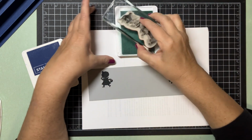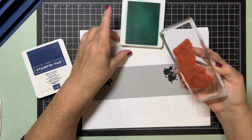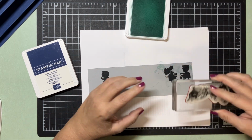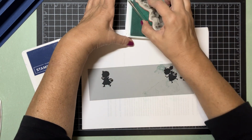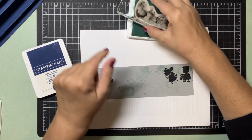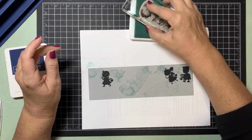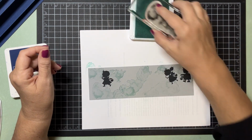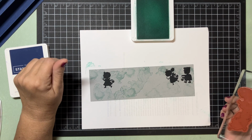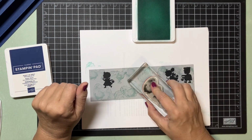And the Pool Party is going to go on full strength. So we're just doing a little tapping, make sure we've got enough ink. And I'm going to do just a couple generations till I'm out of ink. Turn the block around different directions. Now this center section, you're not going to see unless you look into the hole, into the card. But I thought I should go ahead and make sure it had colored ink. Yeah, that's pretty. And they can overlap, it's fine. So I'm putting a little bit of Pool Party. I think I want a little more right here.